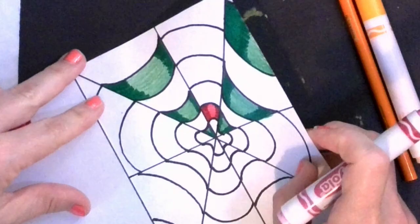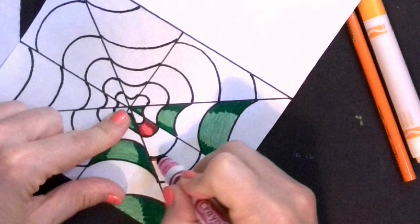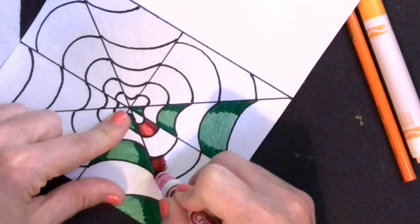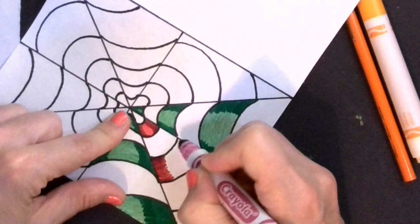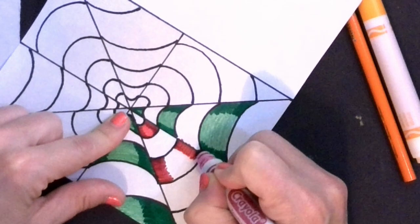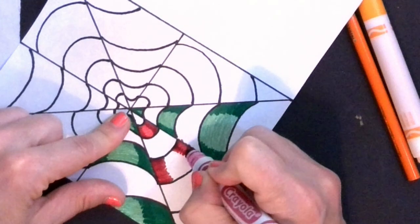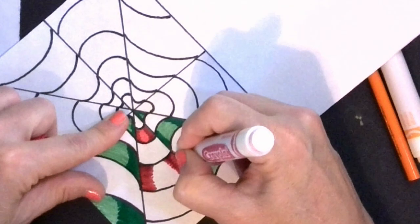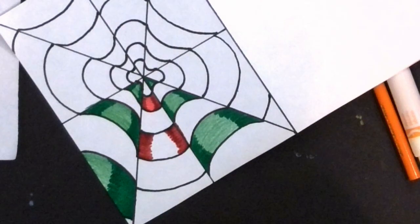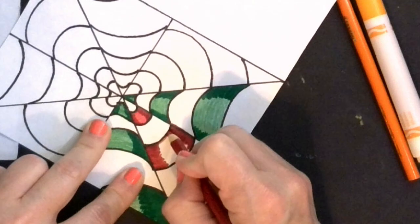Now some of you might be like me and you sit there and go, but you know what? The smiley face is so much easier. Well, let me turn my paper upside down and do that smiley face curve. There's no rules how you're doing it. Look at me, I'm in such a hurry, I got off my line. That's going to bother me. Maybe if I straighten it out and then go on top of it with the black, I'll be okay. Mm-hmm. I wasn't focused on that. I was focused on talking.